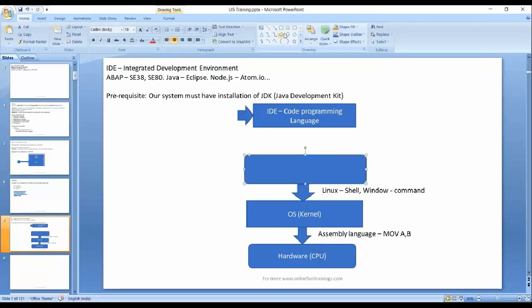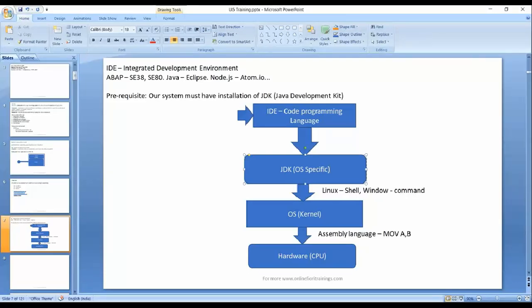Conversion of your current programming language to the operating system language, and that is where the concept of JDK comes into the picture. JDK provides you a feature to convert the programming code you're writing to the equivalent operating system code. That is why JDK is OS specific, because it is working closely with the operating system. It knows if the operating system is Windows, this is what I need to convert. It knows if the operating system is MacBook, then this is what I need to convert. That is why you all need JDK installation in your system.